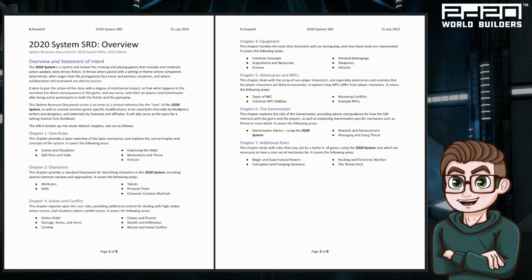So this system existed before. Modiphius built it not for Star Trek Adventures. I believe Conan and maybe their Lovecraftian horror book came out before Star Trek Adventures did. But I would say Star Trek Adventures probably put the system on the map because its IP is popular. It is still a currently developed system that people are enjoying every single day. And I would say that statement of intent for the 2D20 system fits perfectly with Star Trek: larger-than-life protagonists that are competent, where collaboration and teamwork are vital. That describes Star Trek really well, at a setting-free base level.